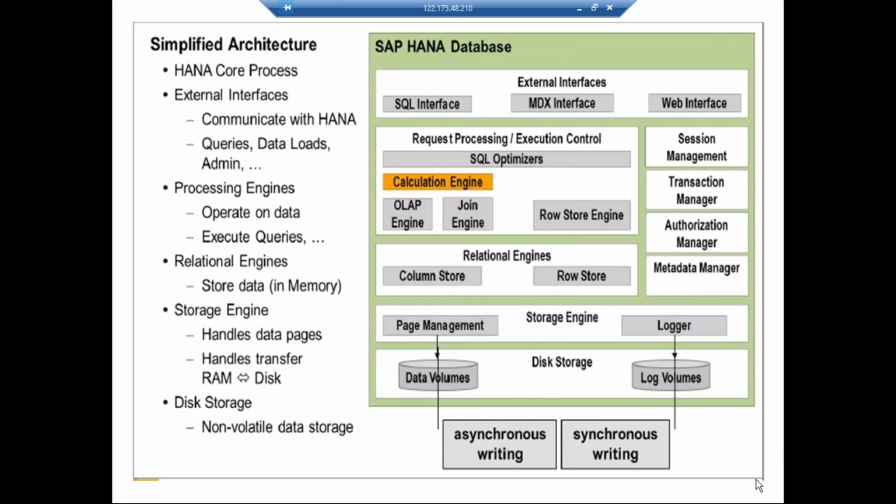So let us look into this. This is called the simplified architecture of SAP HANA. As I told you, there will be one more architecture called the service level architecture, which we are going to discuss in a separate session. Once your installation is completed, we are going to look at those services and the significance of each and every service. We'll come to that later on, but now let us focus on this simple architecture that SAP has given here.